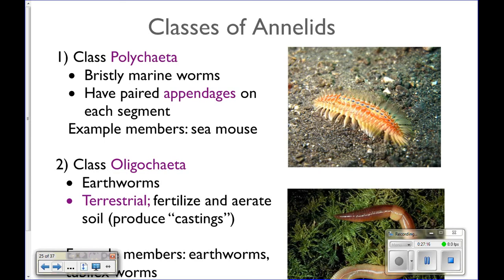They've got these bristles that are attached to them, and they'll use those to swim or move around. And this picture right here in the upper right, this is a sea mouse. This is a marine polychaete worm. Polychaete worms are going to be serving a lot of different functions in the ocean. They can be predators. Some of them will actually have jaws, and they'll move around and hunt for prey. Some of them are filter feeders, or well, actually technically suspension feeders.